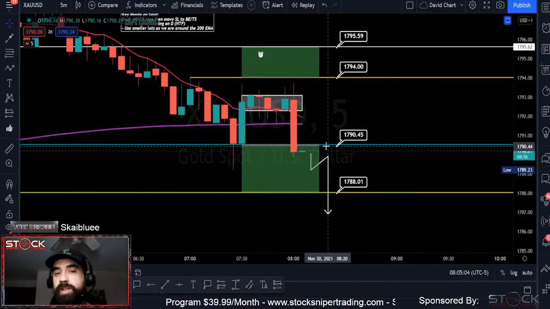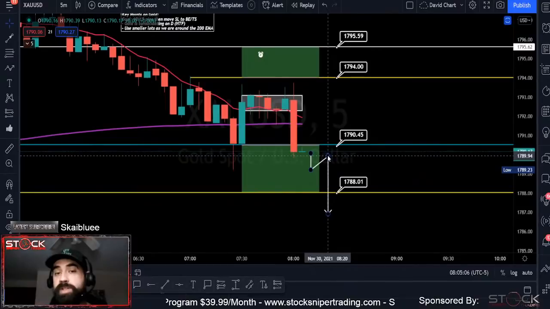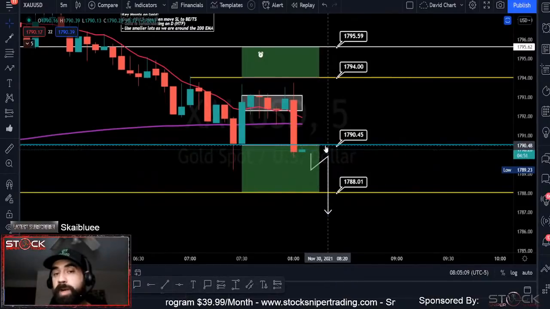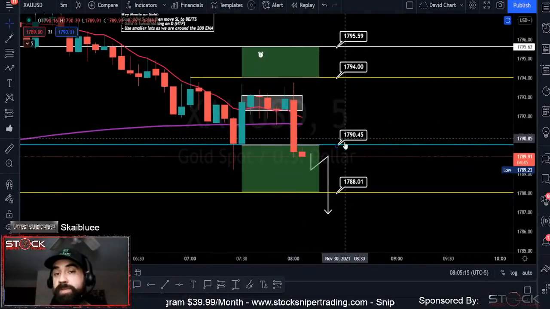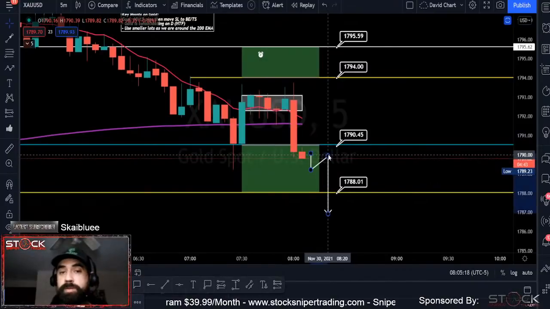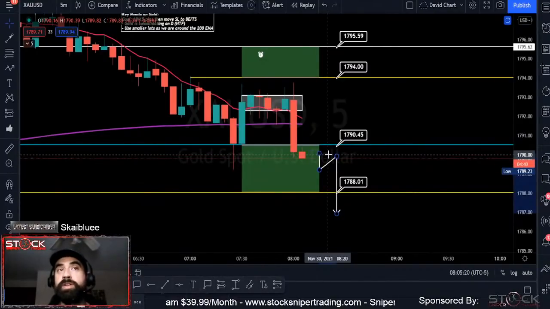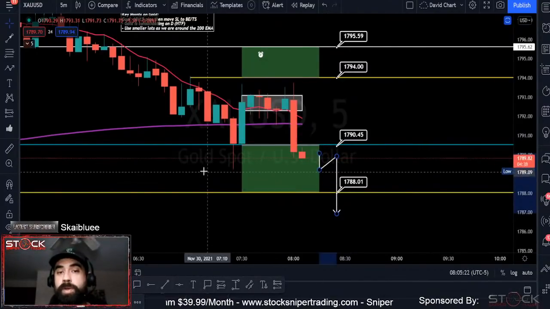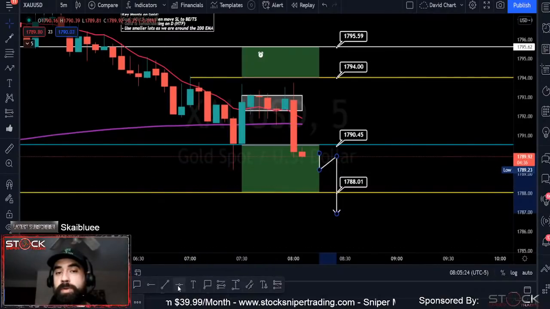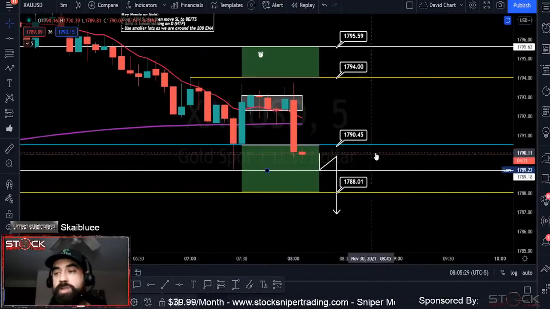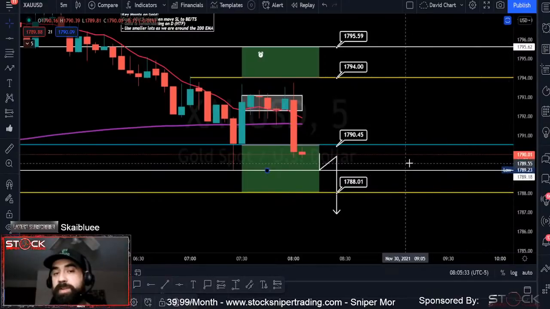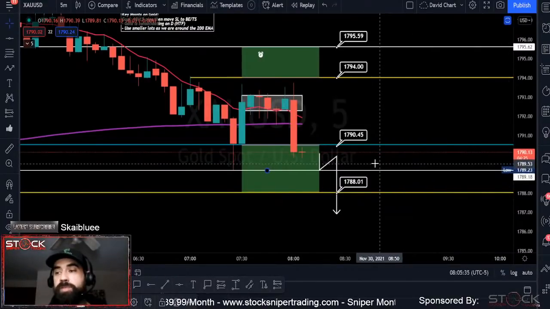Here's your retest. Let's now see if price is going to continue to sell or if it's going to break back up. This is now where you're looking for your entry, guys. Right here. This is the first candle pushing down below 1790. So here we have the continuation. Let's see how far we're going to drop. We're going to get some hold up at roughly around this area because you can see that's the previous wick. So price is now dancing in here. There's still 4 minutes left. Let's watch and monitor.